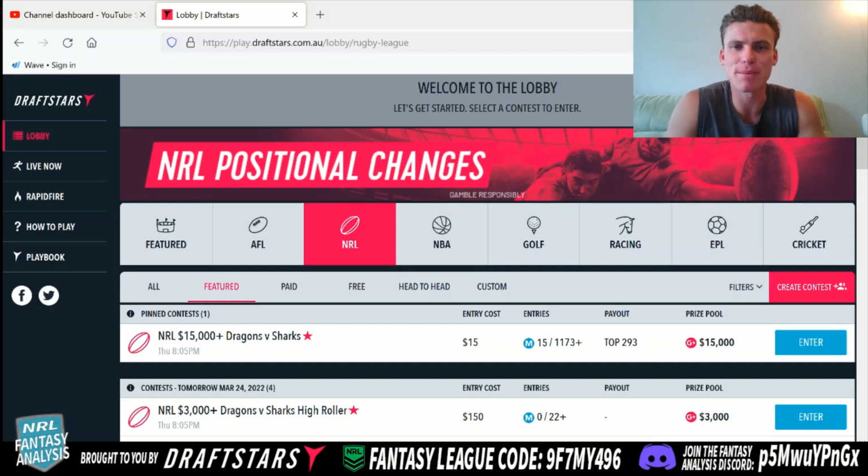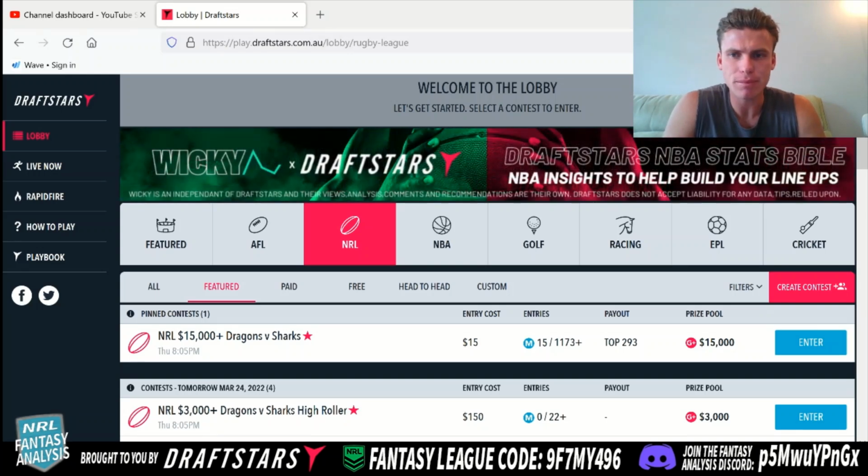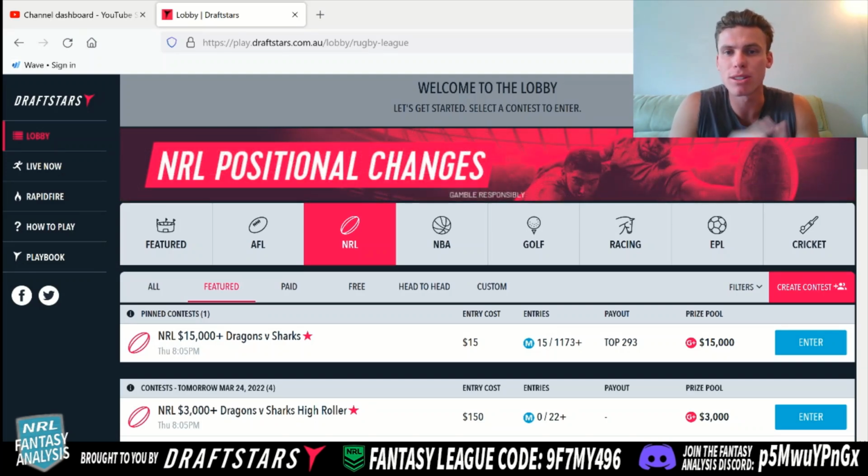I've got a really cool announcement to make in this video. I've teamed up in a partnership with Draftstars, and I'm going to be adding on to the videos I'm creating for you guys for NRL Fantasy. This one's going to be right in line with the scoring that is produced for NRL Fantasy, and I'm going to be making videos on a Thursday, a Friday, a Saturday, a Sunday, being the game days for Draftstars, which is going to be posted here on my channel.